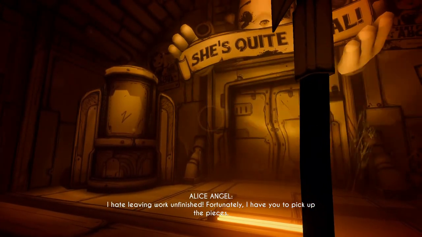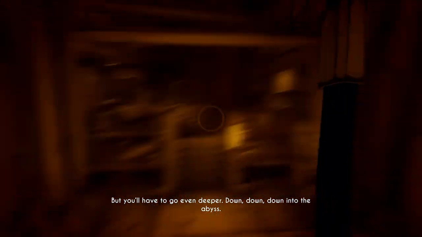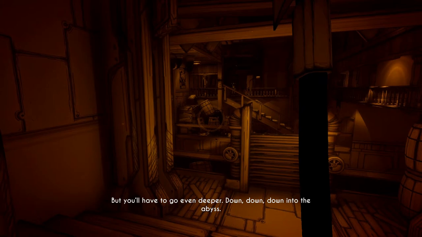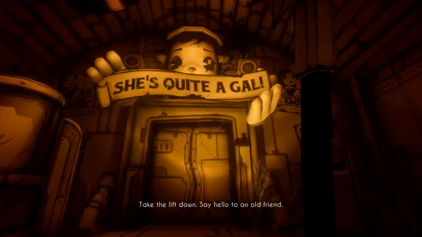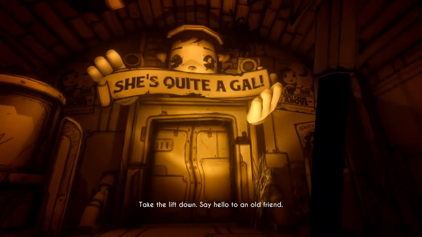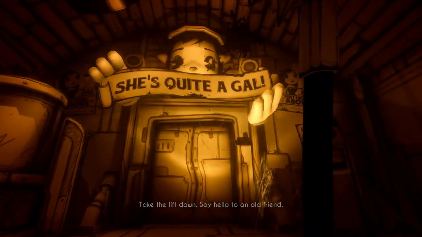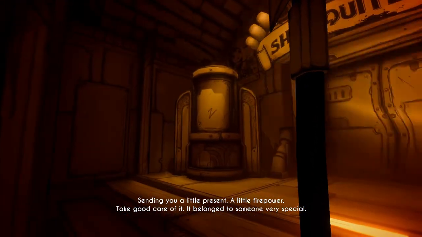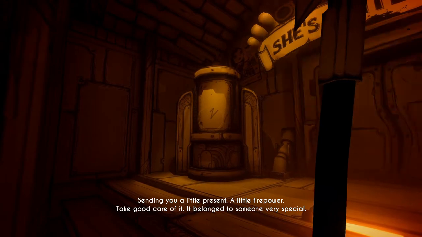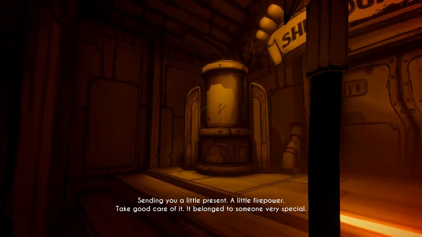Fortunately, I have you to pick up the pieces, but you'll have to go even deeper, down, down, down into the abyss. Take the lift down. Say hello to an old friend. The projectionist. Sending you a little present, a little firepower. Take good care of it. It belonged to someone very special.